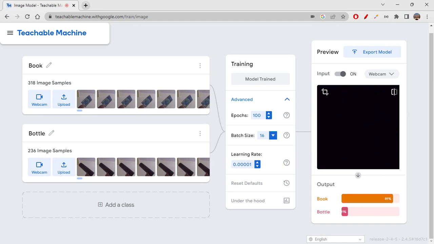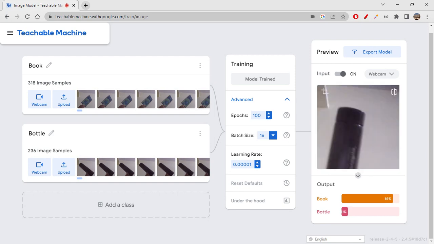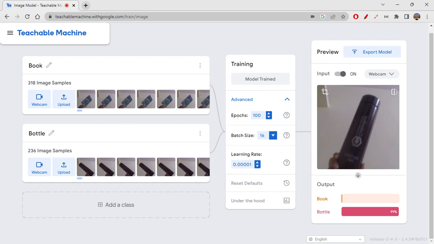Right. Okay, so let's just quickly check how this is working out now. I will just take the bottle. So yeah, even now it is pretty much accurate. We can say it's 97%, but the first one was better, right?